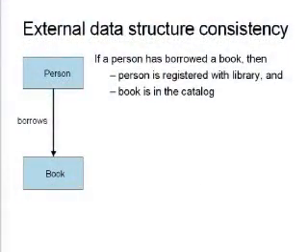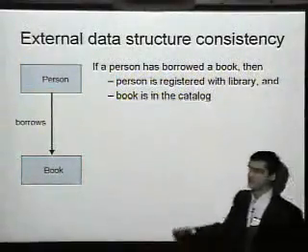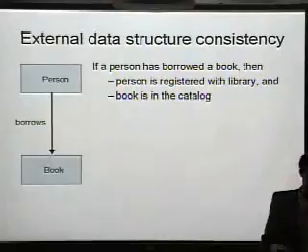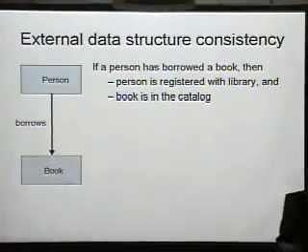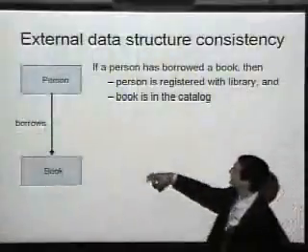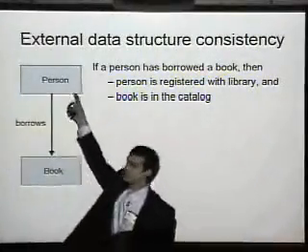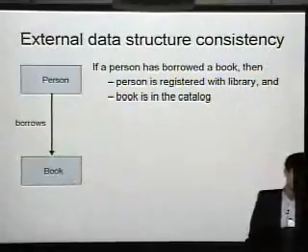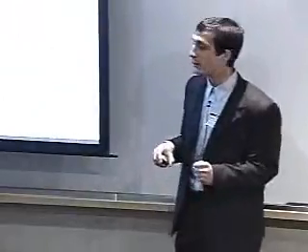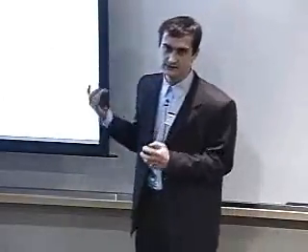So here I show an example of two sets of objects, person and book, and a binary relation borrows. And you can think of this as a fragment of some library system. And one of the consistency properties here would be that if there is a pair in the relation, then the first component of the relation is in the first set and the second component is in the second set. So you could think of this as a database relational integrity, or basically a semantic counterpart of absence of dangling references. So these are also properties that we would like to verify.